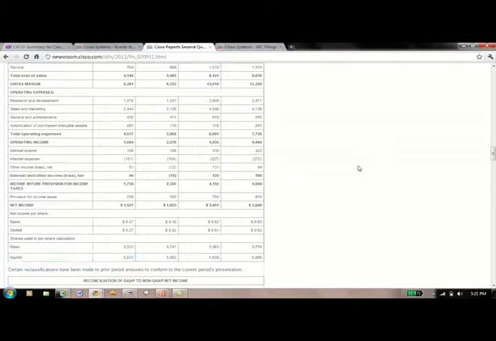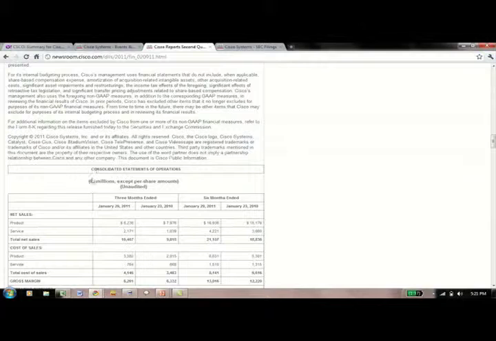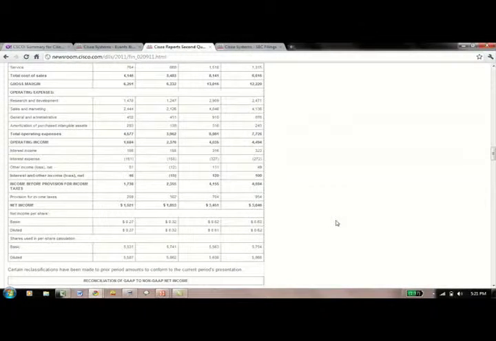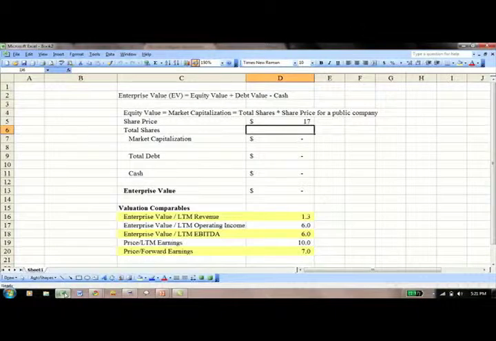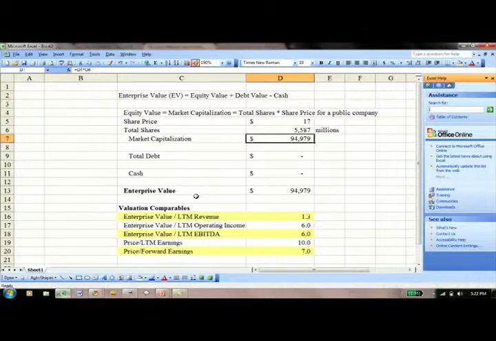So down here, you can see that there's the basic shares and the diluted shares, and the number that you want to use is the number for the diluted shares outstanding, which is the slightly bigger number. Now, 5,587. Note again that it says everything here is in millions. So what we do is we take that 5587 and we go back to our Excel and we say, okay, it's 5587. And I am just going to make a note here saying that it's in the millions of shares.